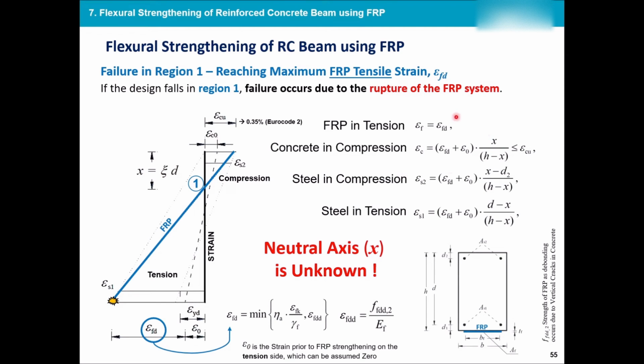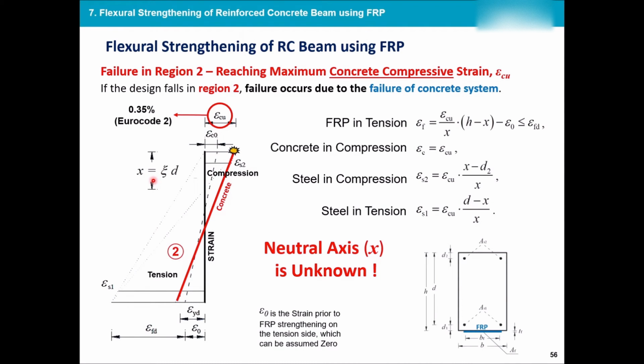In any of these cases, I can calculate the strain in my FRP, which is in tension, the strain in my steel, which is in tension, the strain in my top steel, which is in compression with this formulation, and the strain in my concrete, which is in compression with this formulation. Generally, I have all of the values except X. The X is the neutral axis. And in a couple of slides, we will see how we can calculate this X, the neutral axis. And why do we need that? So far, just focus on the strain.